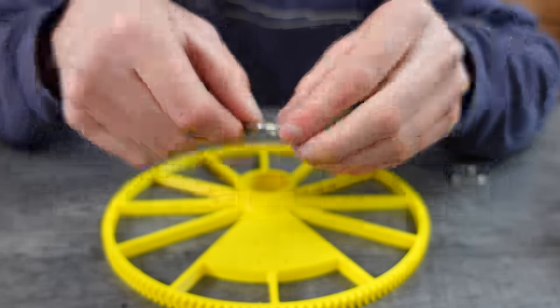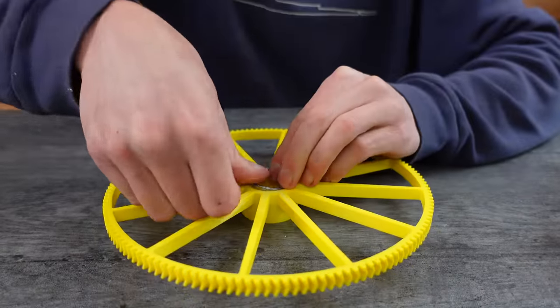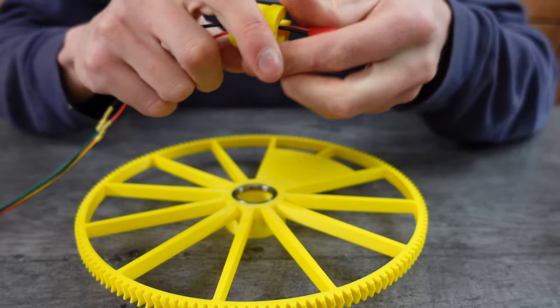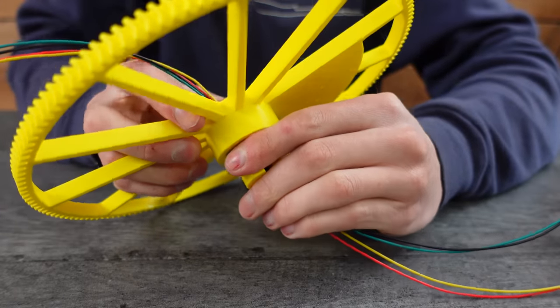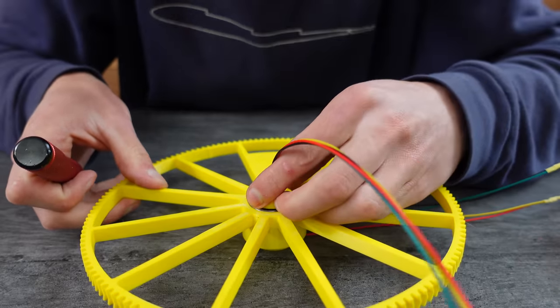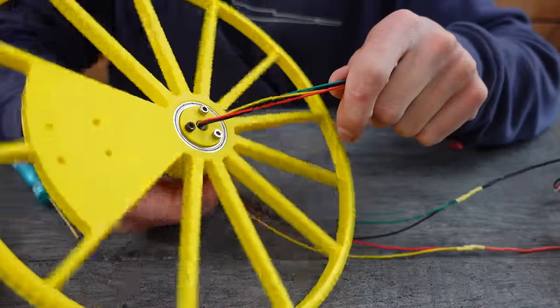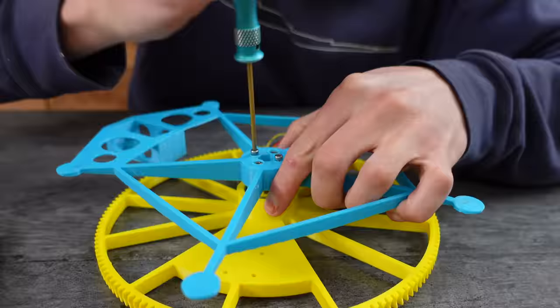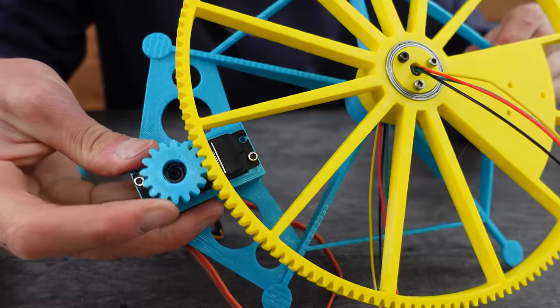Or anywhere for that matter. This laser obviously isn't going to cut much grass if it's just sitting there, so we need to build a device that will pivot it back and forth. I 3D printed a big herringbone gear that the laser would attach to. It holds two bearings that allow it to spin nice and smoothly. In the middle, it has a slip ring that routes power through to the laser so it can spin 360 degrees without wires getting twisted up. I later realized that spinning it 360 degrees would just be too dangerous, so the slip ring really isn't needed, but it's there anyway. The gear assembly mounts onto a base plate which also holds a continuous rotation servo with a pinion gear on it.